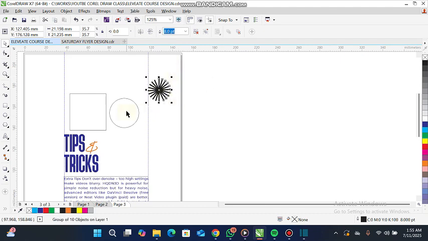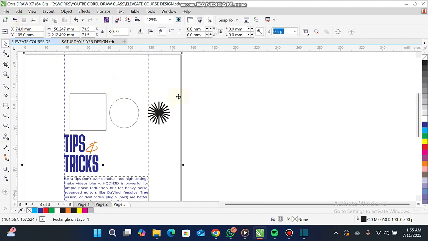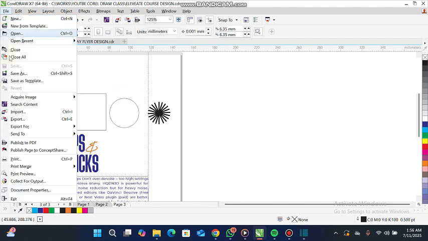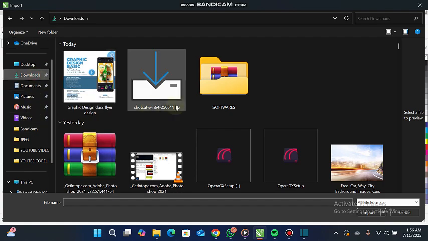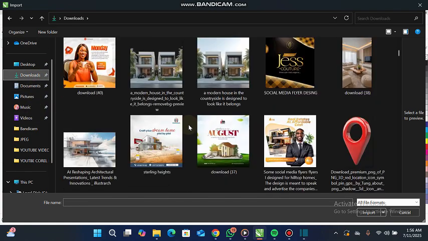Another aspect of this is another way of manipulating wonderful effects. I'll go to this option that says import, or Control I, or I'll go on File and locate my import command, and I'll click import, and I'll go to my download folder, and I'll check for an image that I've worked on.